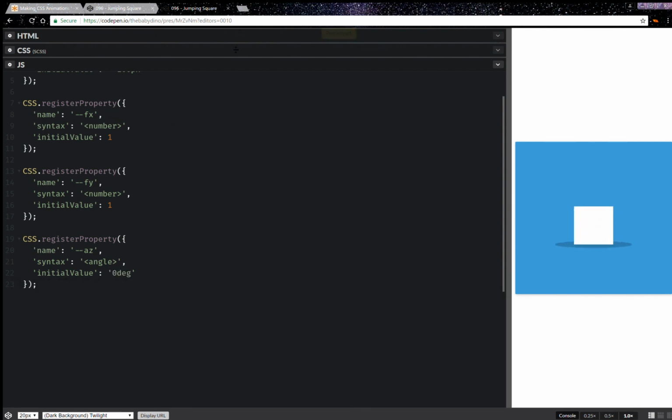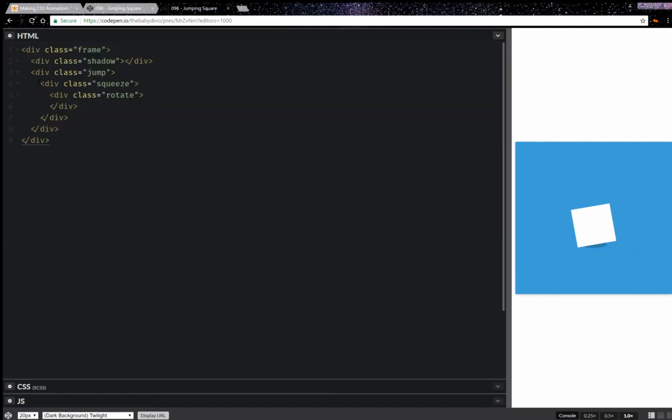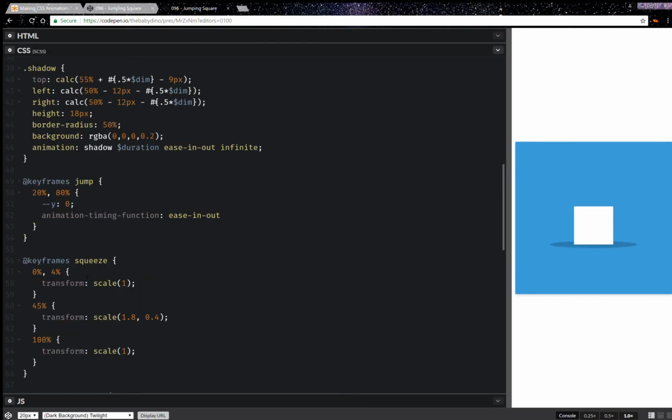Now that I've done this, let's start modifying the CSS. Here I'm just going to take out everything from this jump class. Okay, so this is just going to have 100% here, and I'm just going to remove this.